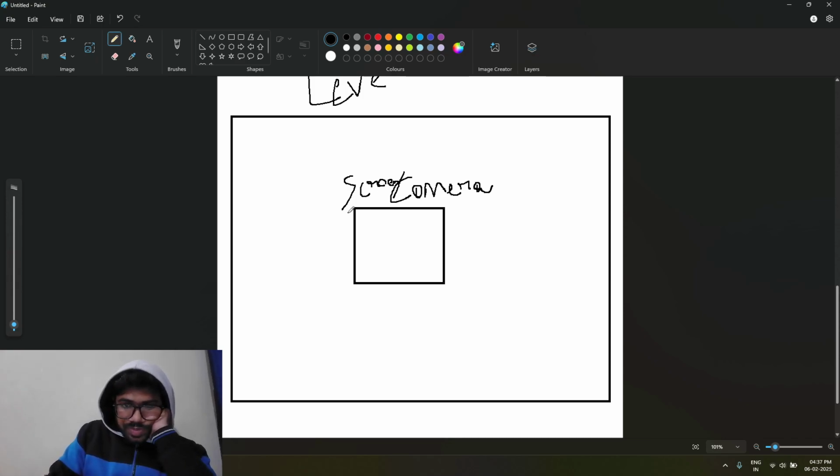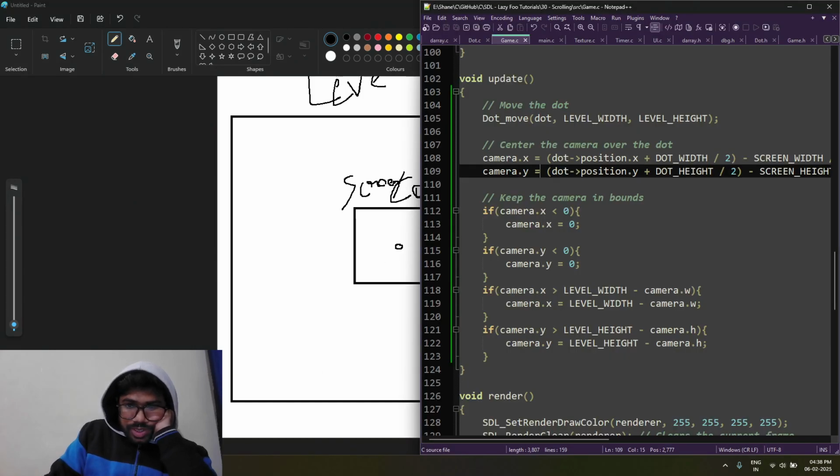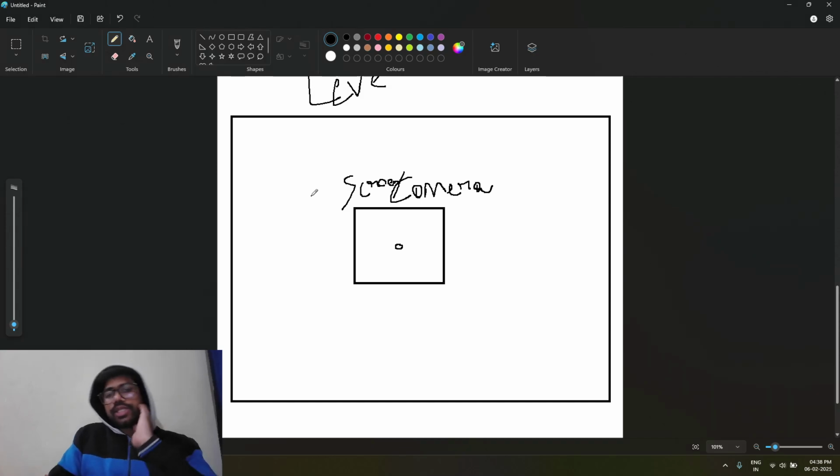Now this is the screen and the camera. So we have a dot in the middle, right? Now if camera's position is less than x, this is 0, which is screen basically position is shifting, and camera dot x is greater than, okay, so it's the same.